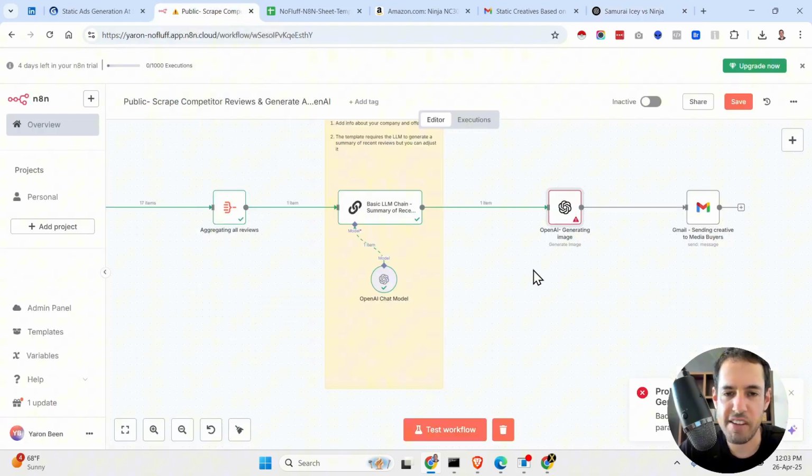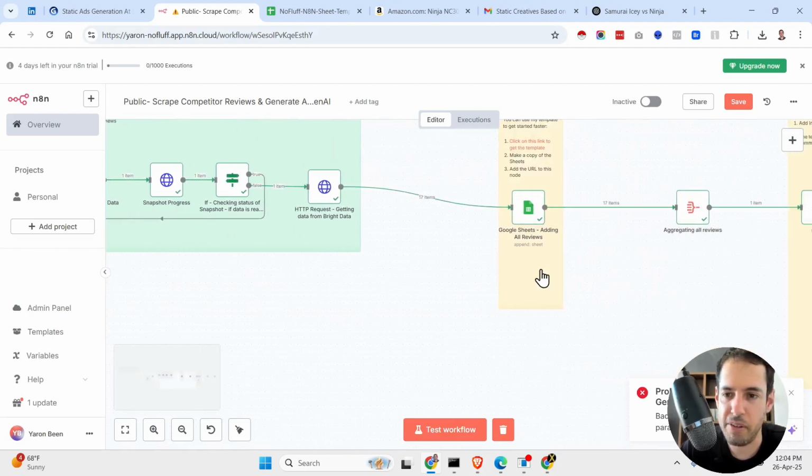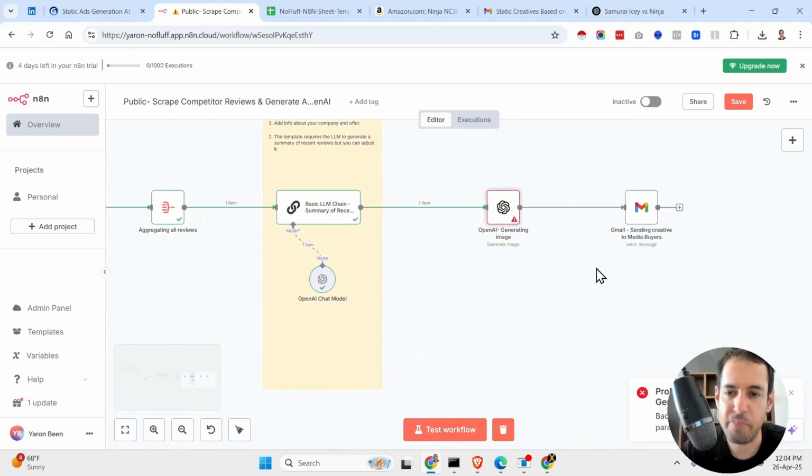You can generate a ton of these, and it's not expensive, and it's actually very useful because these days the marketing landscape is so competitive. You constantly need to refresh your creatives, and this is just a very convenient way to generate a ton of creatives that are aligned with your brand's voice and can also poach your competitors' customers.